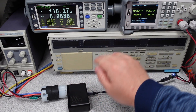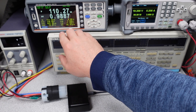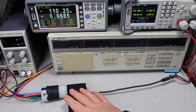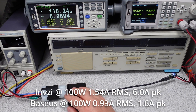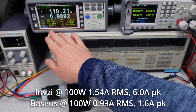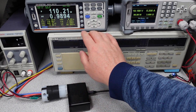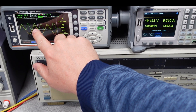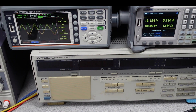I have the device running at 100 watts — its full rated load — and we can see about 110 watts in, so we're at about 90% efficiency, which isn't too bad. The THD is very low, so those extra harmonics causing issues are all very low, which is great. Current is low and peak current is also pretty low. Comparing with the Invisi device we looked at previously, these numbers are much nicer. Those lower harmonics and high power factor mean this device is very effective at using the AC power from the grid. Looking at the waveforms, we can see the voltage and current waveforms are basically on top of each other — nice clean power consumption.